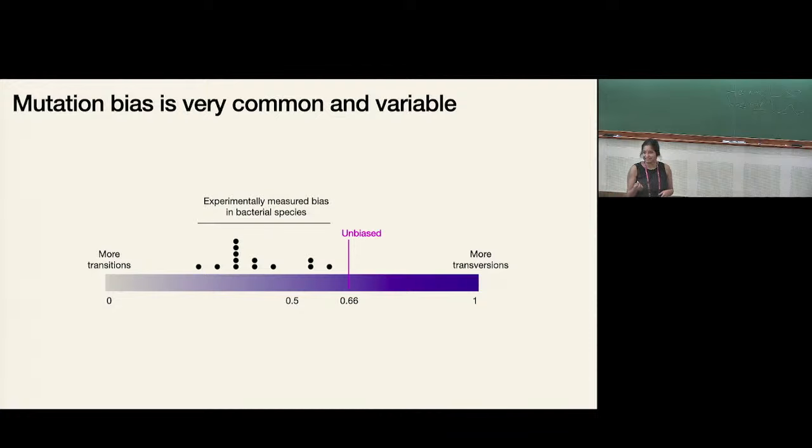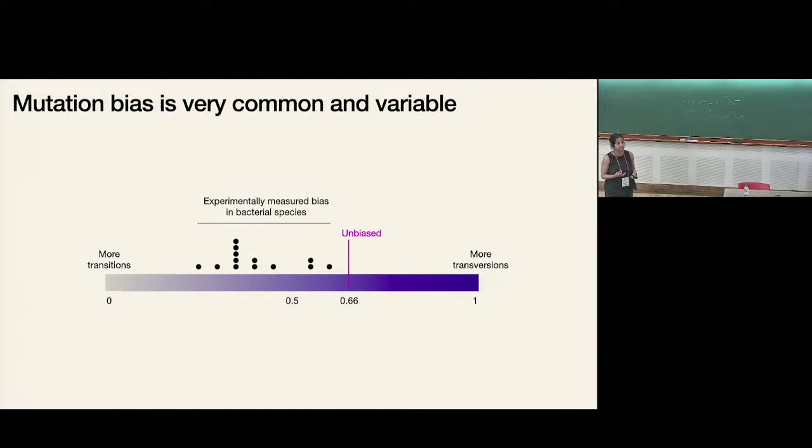Negative selection, right? And they will be thrown out of the population because they are more likely to lead to different kinds of amino acids, okay? Big dramatic changes in amino acids. And so when people have asked in evolution experiments, what do we find, or evolution studies, are there more beneficial transitions than transversions? There isn't, okay? There's no evidence for that. So then that hypothesis doesn't fully make sense. In any case, it doesn't explain why even baseline we don't observe many transversions.